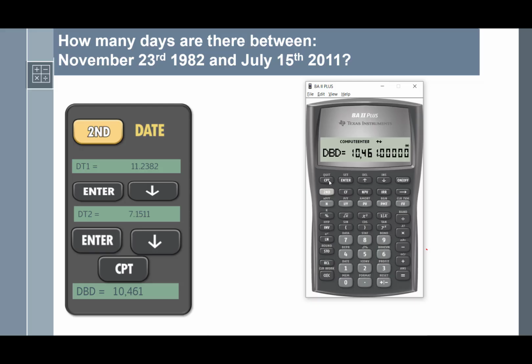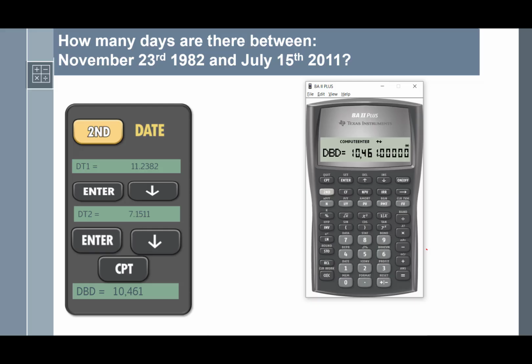One more thing before we wrap it up. What if we want specific dates based on a certain number of days? So for example, let's go back to the 82, and I don't want the 10,461 days. I want to know the maturity date after, let's say, 5,000 days. So in this case, similar to any worksheet in the BA2 Plus, I'm looking for the second date.